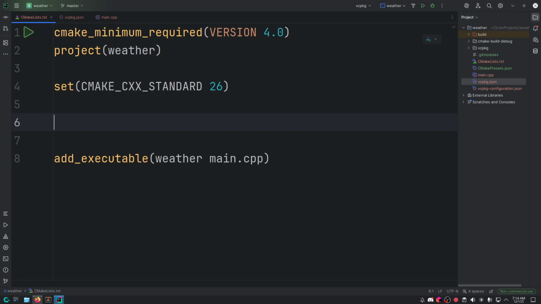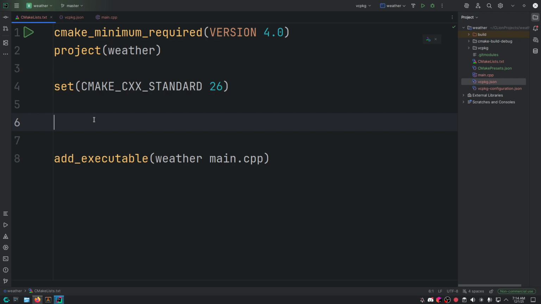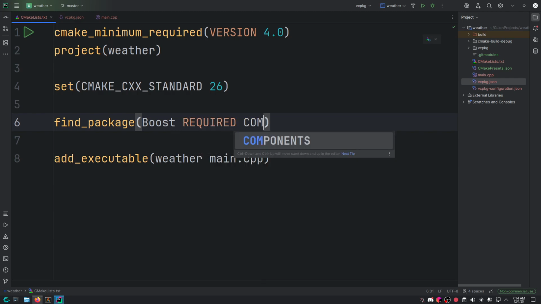First of all, make sure that you have vcpkg and that you add boost-program-options to your dependencies. Next, in our CMake, we're going to say find_package Boost, if you haven't already found the package, and of course we want it required. In the components list, ASIO would work just fine without adding it.